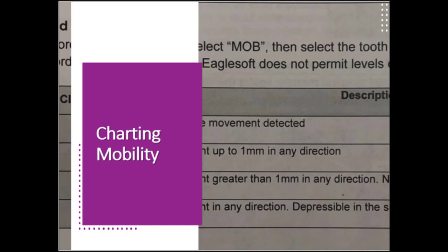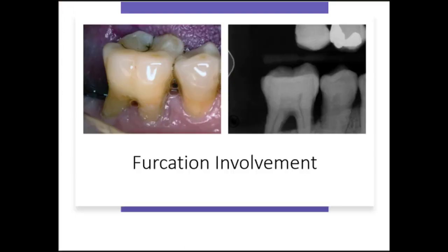Make sure you're familiar with the different levels of mobility — you can find them in your clinic manual or review them in the text. You will be held responsible for accurately charting mobility in the clinic. Likewise, you're going to be responsible for charting furcation involvement and should be familiar with the classifications of furcation, also available in your clinic manual. Furcation involvement exists when periodontal disease has caused resorption of bone into the bifurcated or trifurcated area of a multi-rooted tooth.